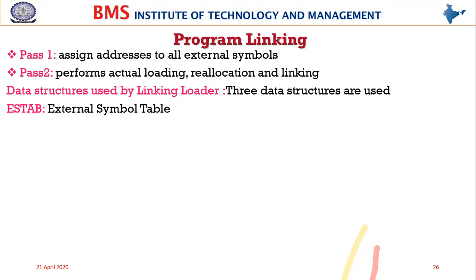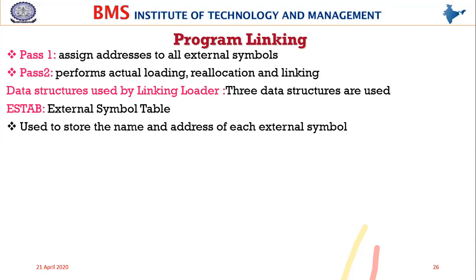All those things that have the heading as ext or ref in any of the files are going to be entered into this particular table with their address whenever it is resolved, right? Such a table we call what? External symbol table. Use it to store the name and address of the external symbols.